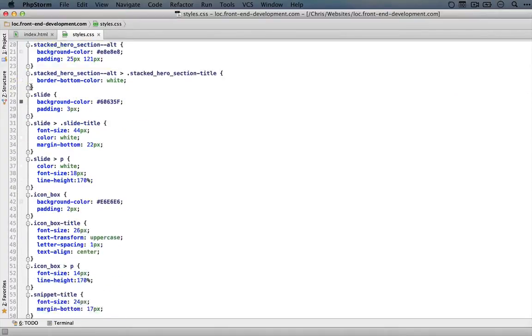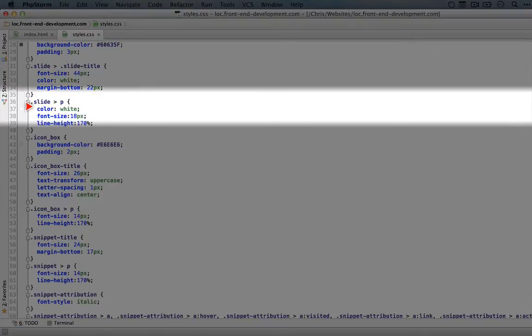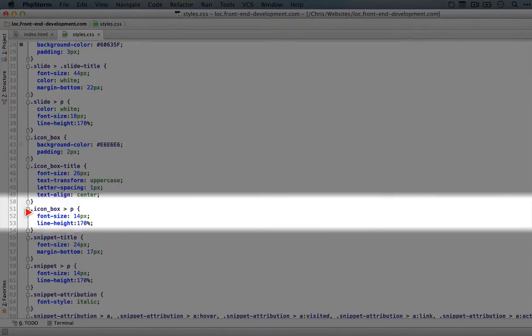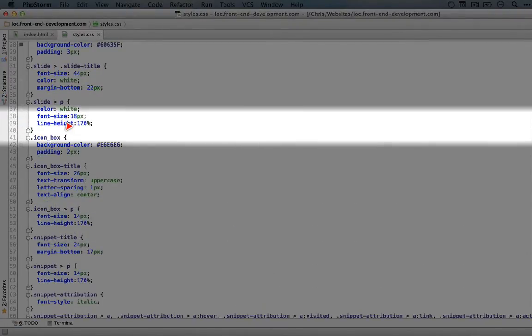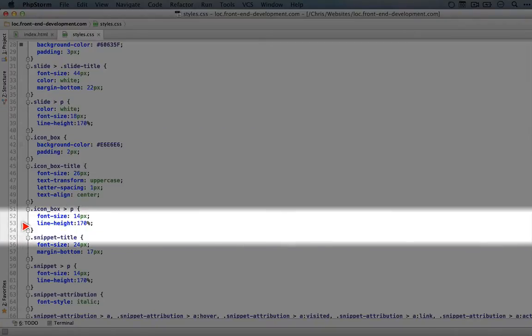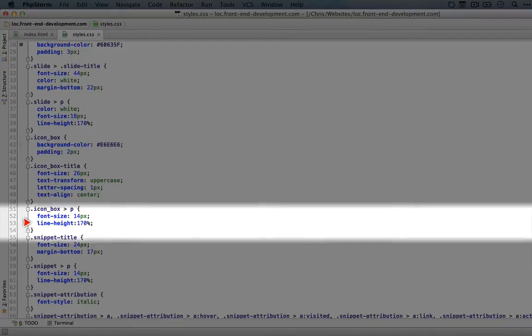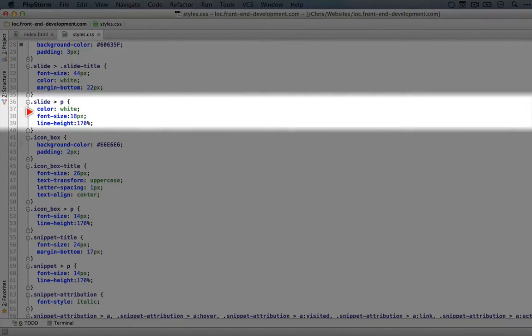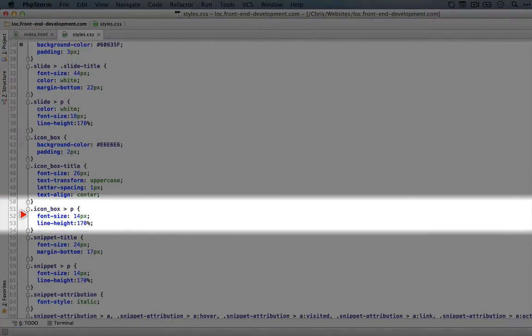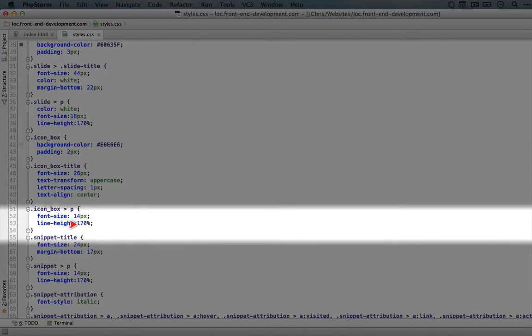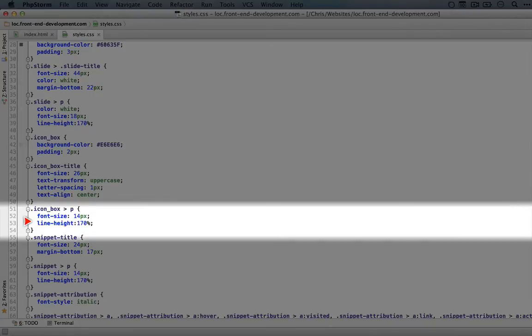If we scroll down and we look at our two implementations of a paragraph, both here and here, we can see that they both have a line height of 170%. This number is relative to the font size, so it works, even though the font size is different in both of these paragraphs. I'm going to take a guess right now that anywhere where we're going to use paragraphs on our site, we're going to want this extra spacing in between lines. So let's override the default for the paragraph tag to set it to have a line height of 170%.